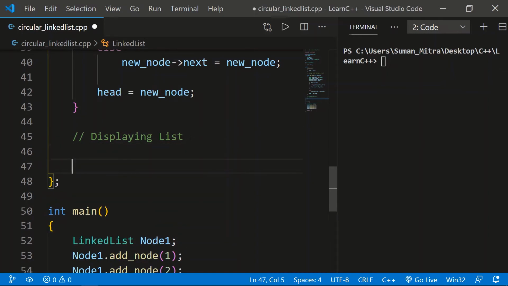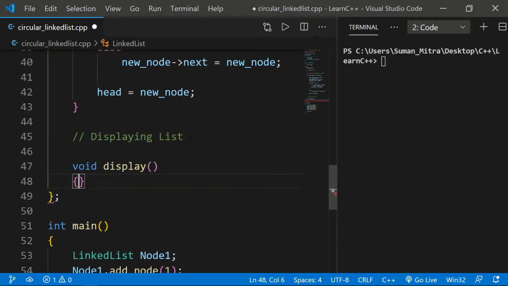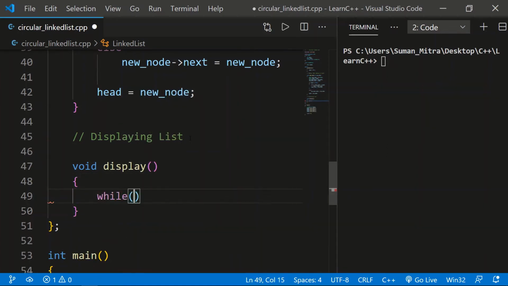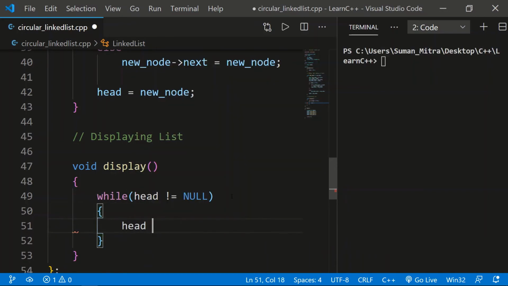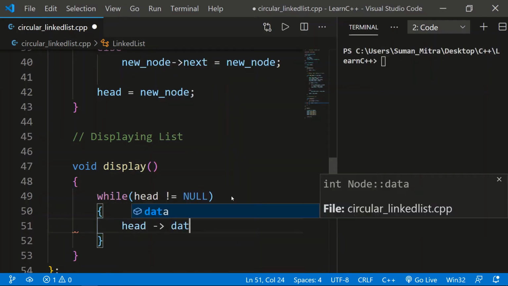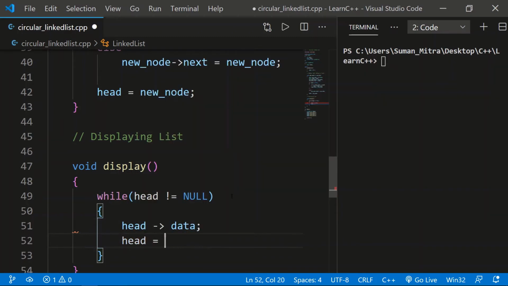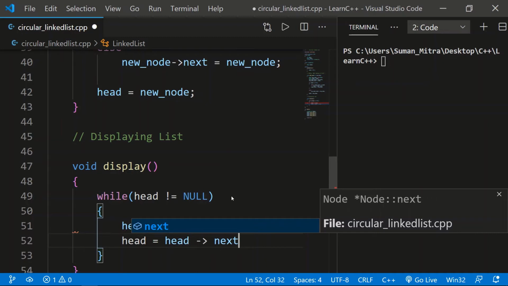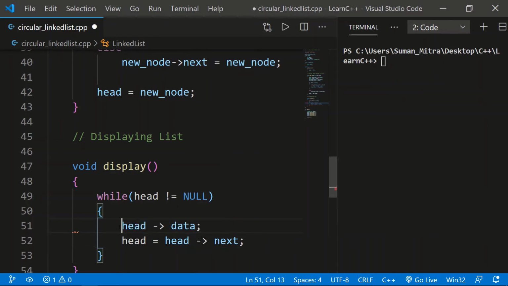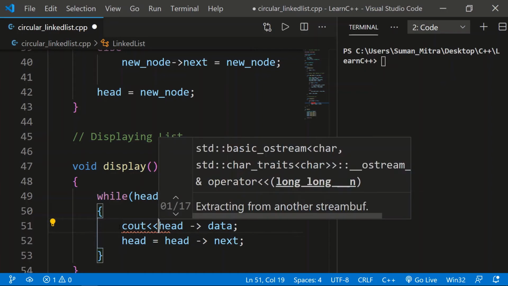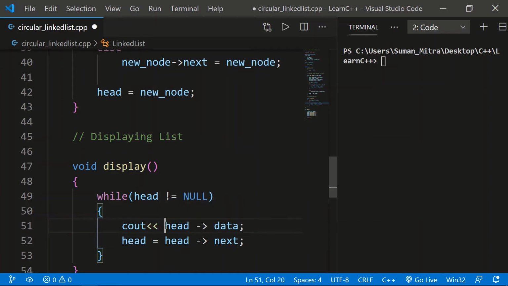Now how to display it? We know how to display from the previous episode on single and double linked lists, but we can't use that. Why can't we use that? I'll show you here. In display, we ran a while loop: while head is not equal to null, we printed head data, and head is equal to head next. This was how we printed out all the data in single and double linked lists, but we can't do this.